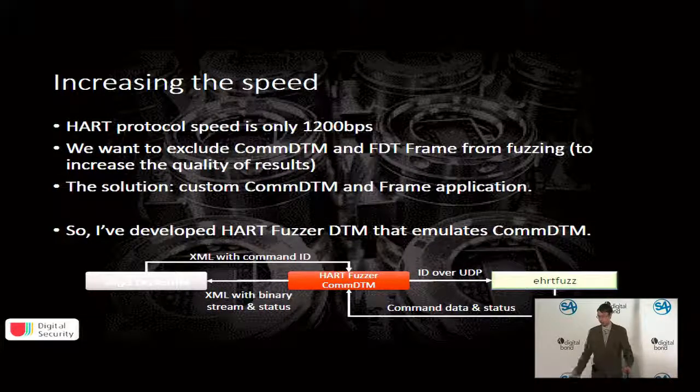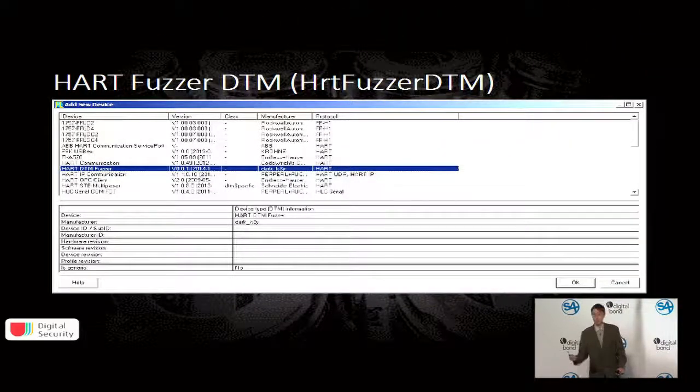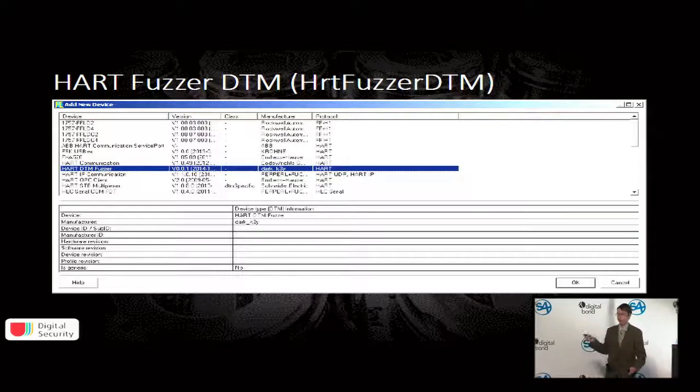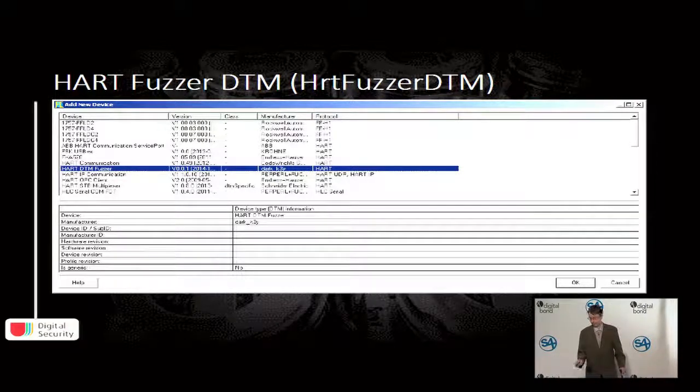But in fact, it sends the command to the eHART fuzz, gets the result, and sends back the XML binary stream. If you look at our component in the frame application, for example, in FieldCare, you will see there is no difference from a typical comm DTM component. You can use it. It's a standard comm DTM component, but it interacts with the fuzzer, not with real hardware.